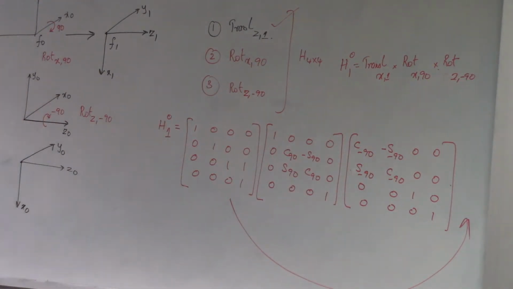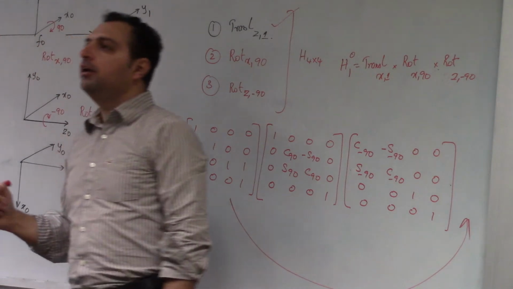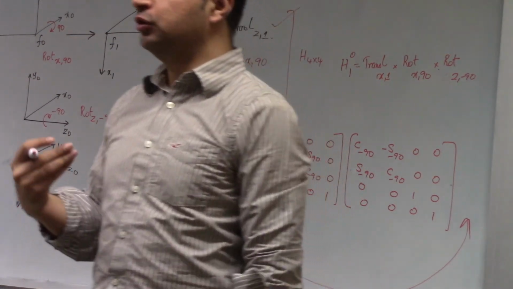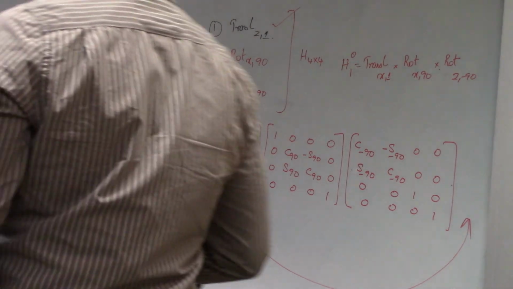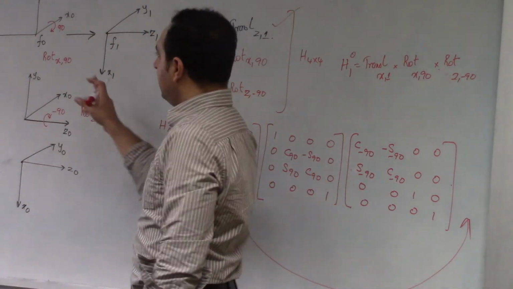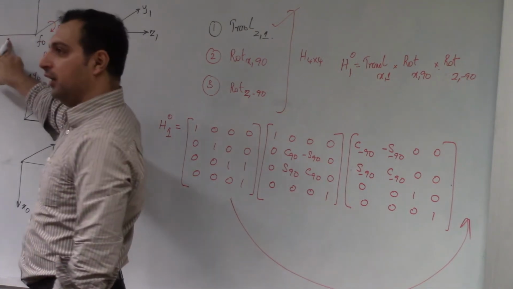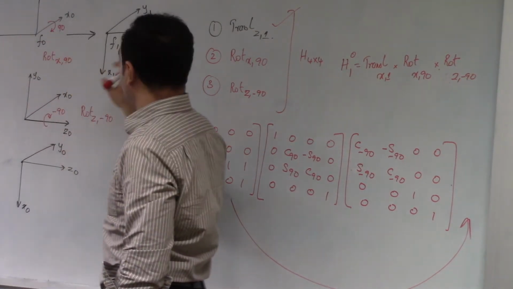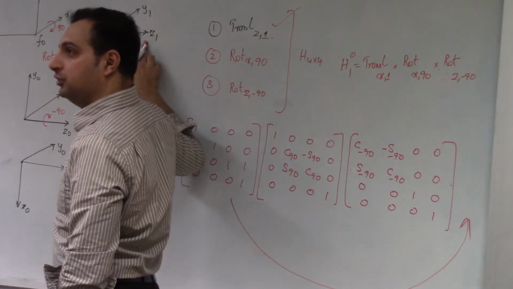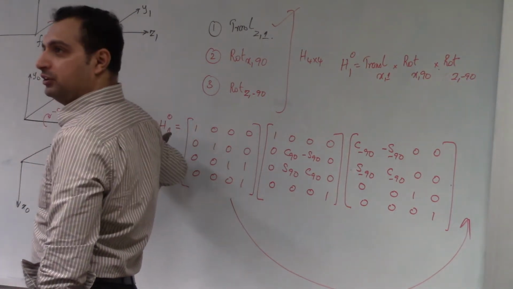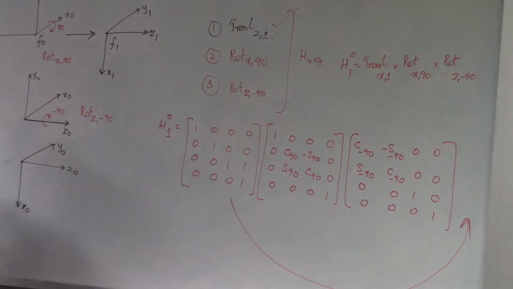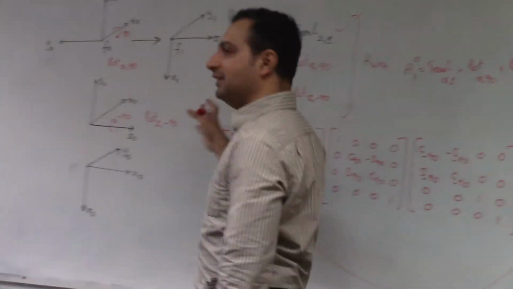What's the question? I was wondering, do we have to do fixed rotation in this course? See, the idea is to make those 2 frames aligned, right? If you have to do this through a fixed rotation, that's fine. If you want to do it through a current frame rotation, that's fine. Okay, it does not matter. In this case, I can choose not to do X first. I can start with Y. We align Z0 first to Z. I can start by aligning Y or X first and do the other axis later. So this set of rotations or the order of rotations is not unique. You can come up with 2 other rotations that will do exactly the same thing, okay?